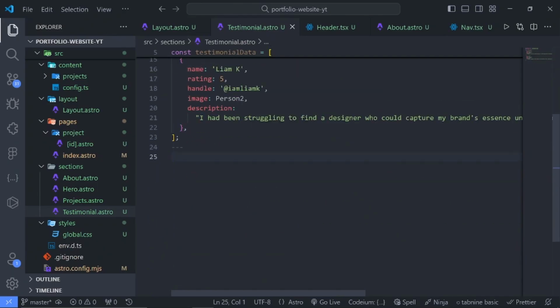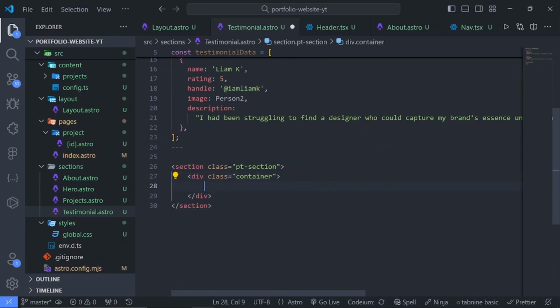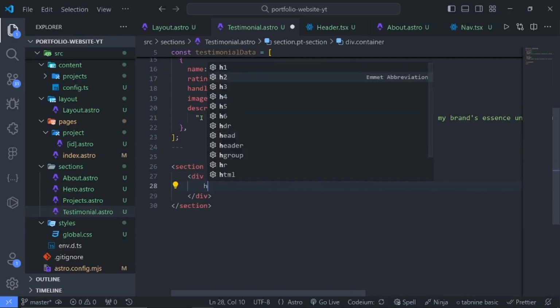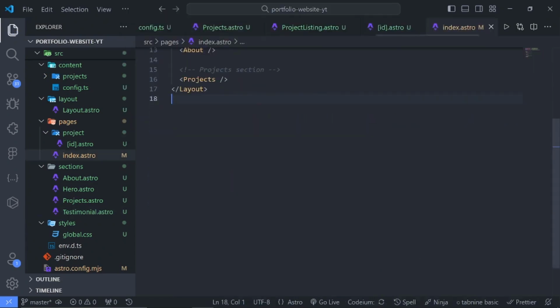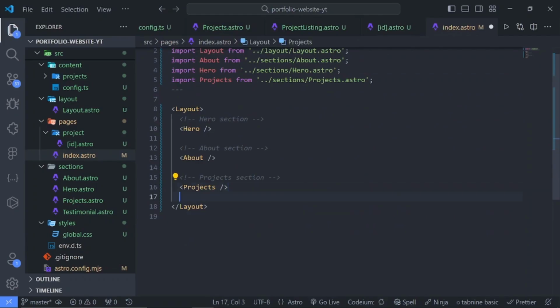So we can come right here and bring in a new section, the class of py-section, and bring in the container, and we'll have an H2 that says what people are saying. Before we do that, we have to bring it into our index.astro file.